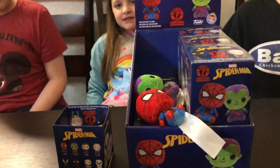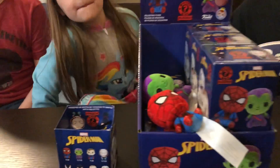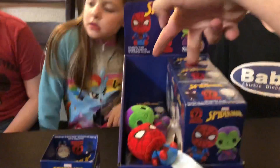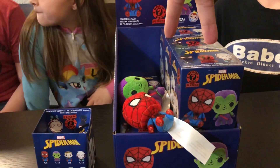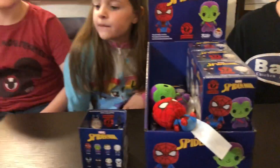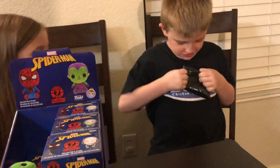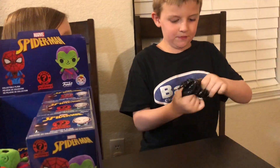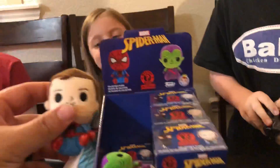My guess is if it's the typical trend, these one-in-sixes are going to be Spider-Man. This will be another one-in-twelve, and it'll be one-in-twelves in the bottom two middles as well — that's how we'll know the typical fashion. Oh, are you going to feel it? They pretty much all feel the same, honestly. So this should be another one-in-six. My guess is it's going to be Unmasked Peter or Venom. Yeah, that's Peter. I called it, guys — I'm like a genius here.